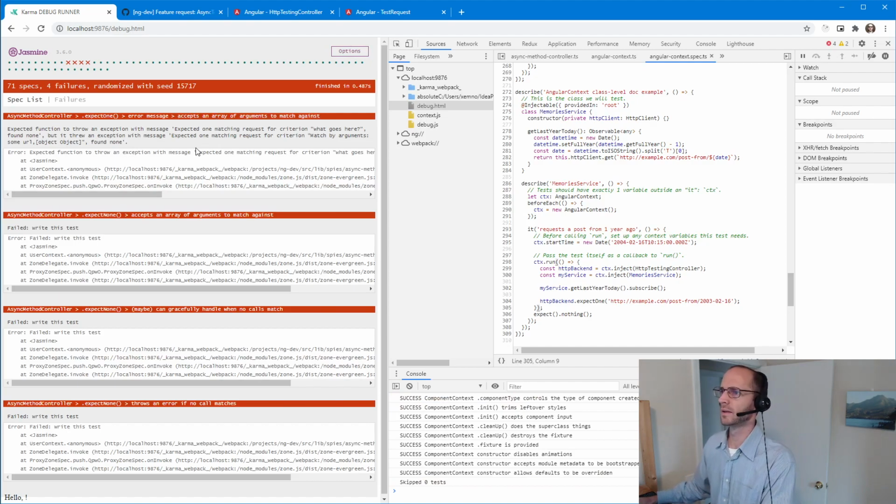Okay. So we expected it to have what goes here, but instead it had object. Oh, some URL, but then just object. And so we could do a JSON stringify, maybe.